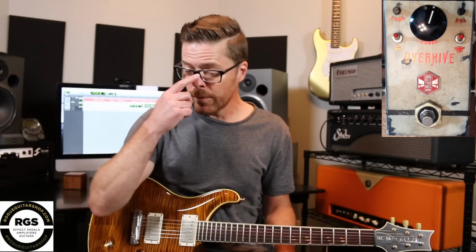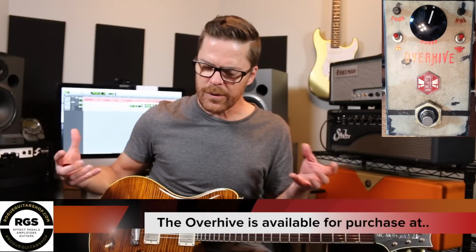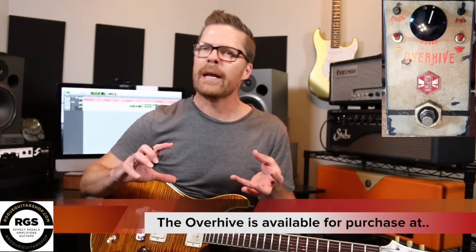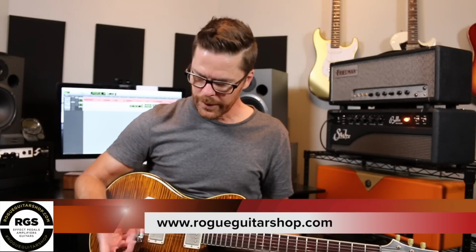Everything is super usable, and I found that you could get what I call tiny amp sounds, where you're in a studio situation and you just want a small little tweed amp sound, and I found it was really great for things like that, all the way up to the big solo tones, and it really likes single coil sounds.